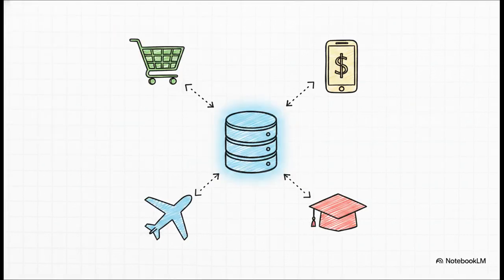And this brilliantly illustrates just how ubiquitous these systems really are. Whether you're searching for a product on an e-commerce site and checking out, using your banking app to transfer money to a friend, booking a flight online, or even paying your college tuition fees through a university portal, all of these, absolutely all of them, are day-to-day operations relying on OLTP to generate and record data instantly.